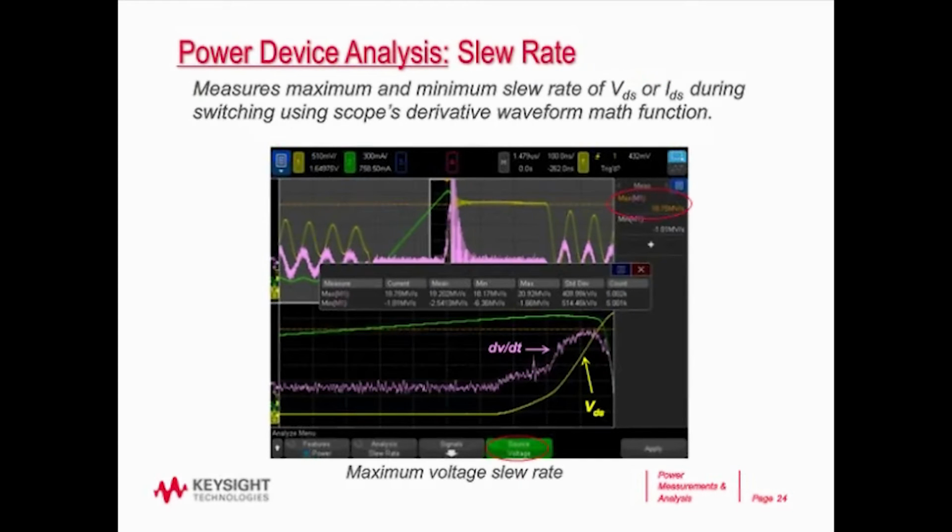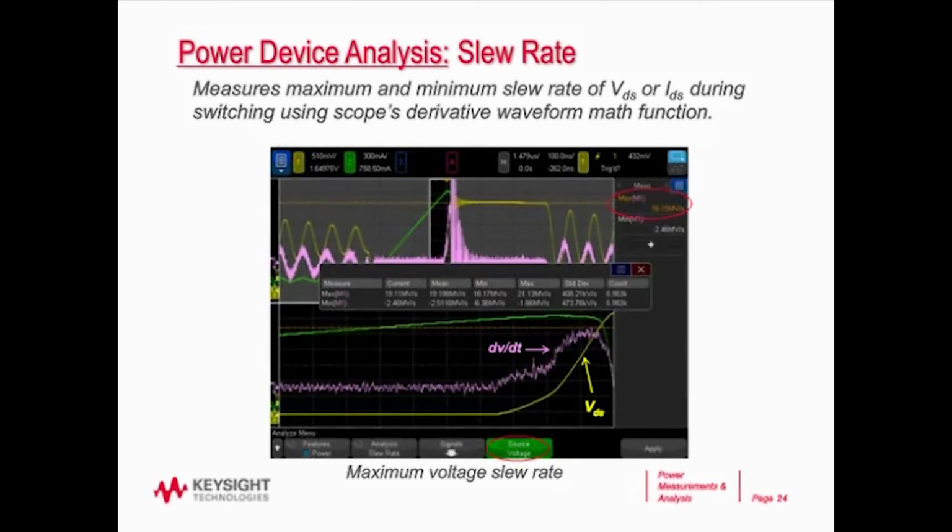Let's move on to another important measurement for switching devices, and that's slew rate. That determines how fast a device is going to turn on and turn off. If you can turn them on and turn them off faster, you're going to have lower losses, and we'll talk about what the trade-offs are of that. Now, there's a couple different ways you can measure it. What we do with our automated power app is we actually zoom in during that switching time, and we turn on a different math function this time, not V times I, but we turn on the differentiate, or dV/dt, if you're measuring the slew rate of the voltage waveform.